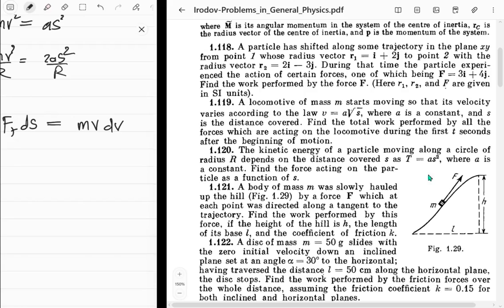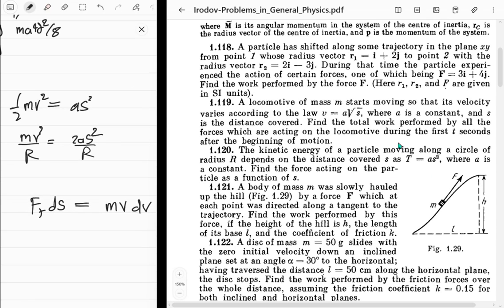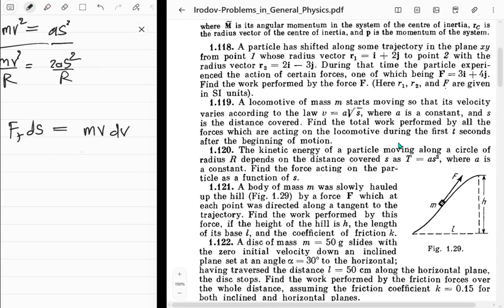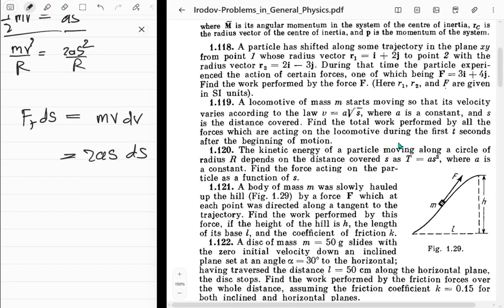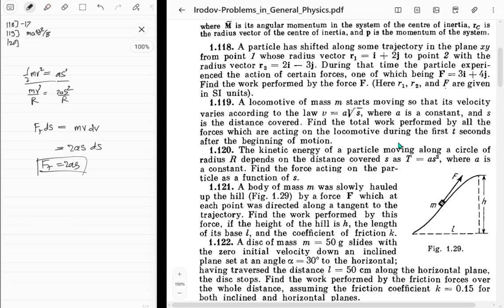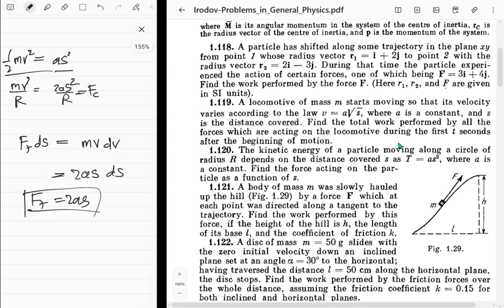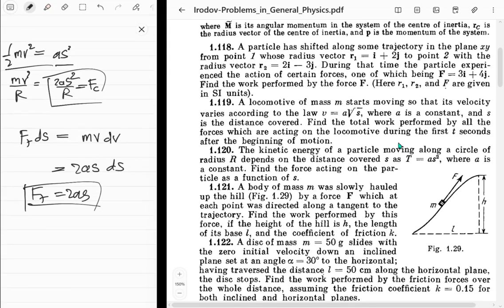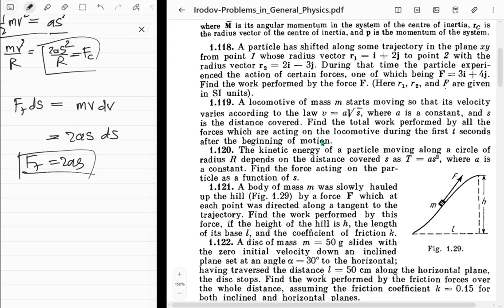Yes. And now the thing is, we know what v squared was, right? So you had this thing. So in fact, the kinetic energy is just as squared. So you can just differentiate that thing as well. So you just have 2as ds. Why not do it like that? Better, I think. But that means the tangential force is just 2as. Oof, that's nice. Now you know the tangential force, you also know the centripetal force. So now we have everything and we can figure out what this should be. Yes. What was I talking about? What our total force should be.